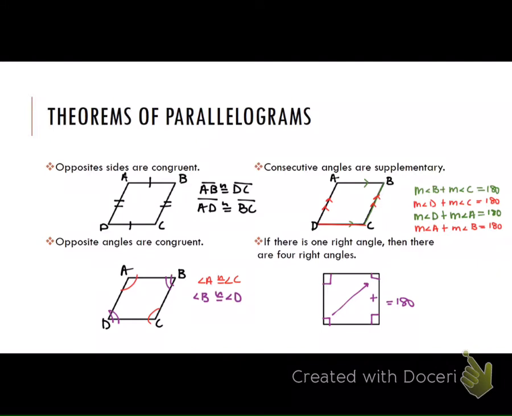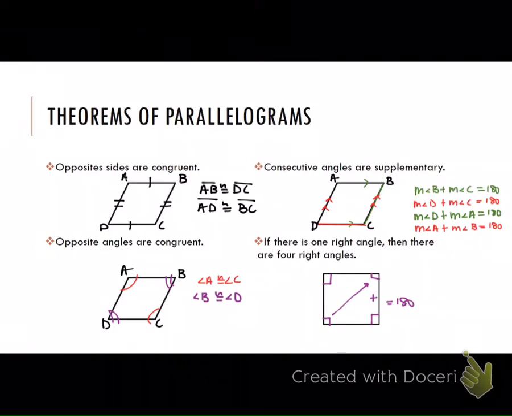Does it tell you anything about the diagonals bisecting the angles? And it does not, so that's not one. Both pairs of opposite sides are congruent. Are opposite sides congruent? So that one is true. So you should have three things marked now. You should have both pairs of opposite sides are parallel, diagonals bisect each other, and both pairs of opposite sides are congruent. Which means that exactly one pair of opposite sides being congruent does not make sense. No. All sides are congruent. No.